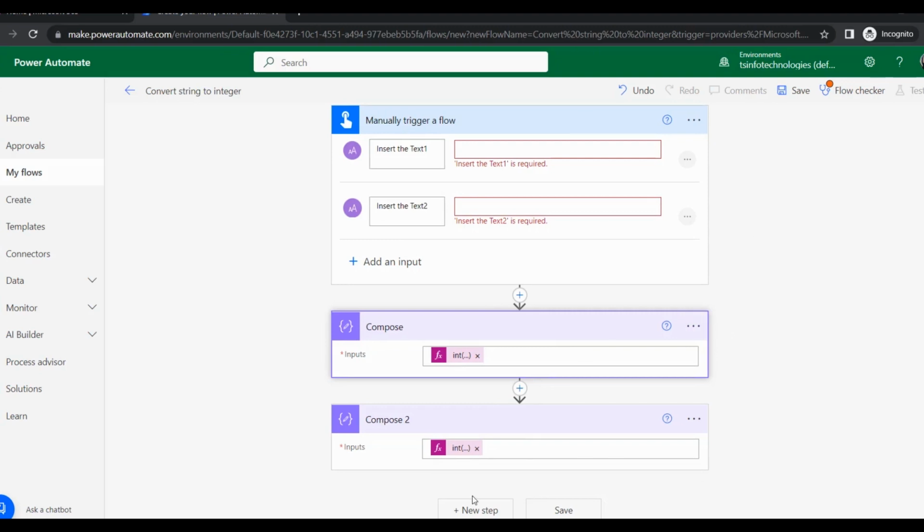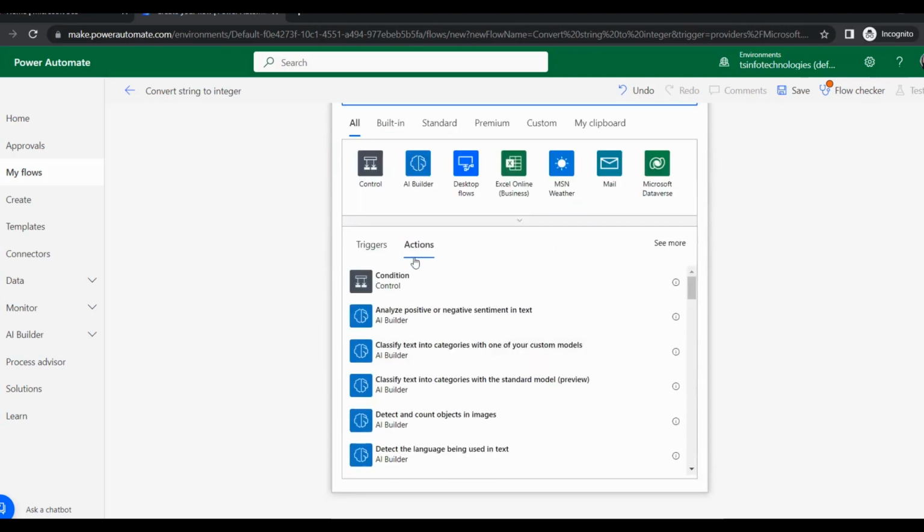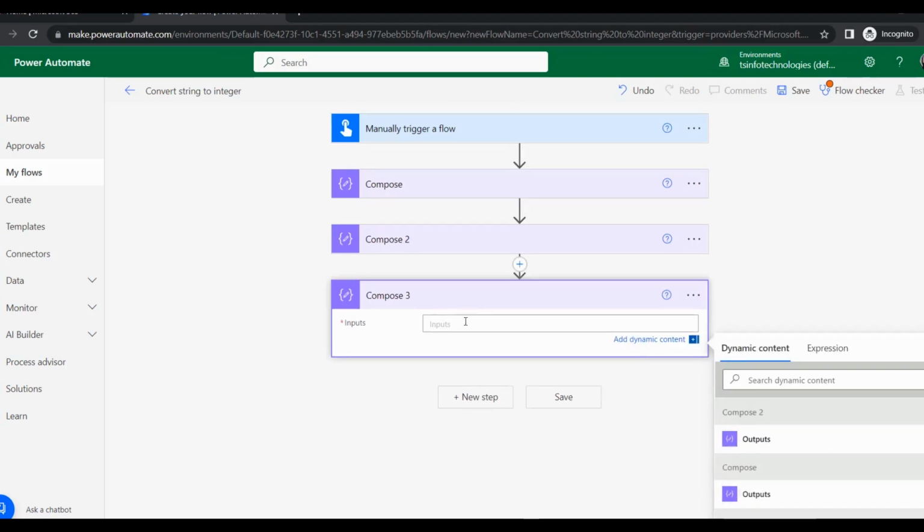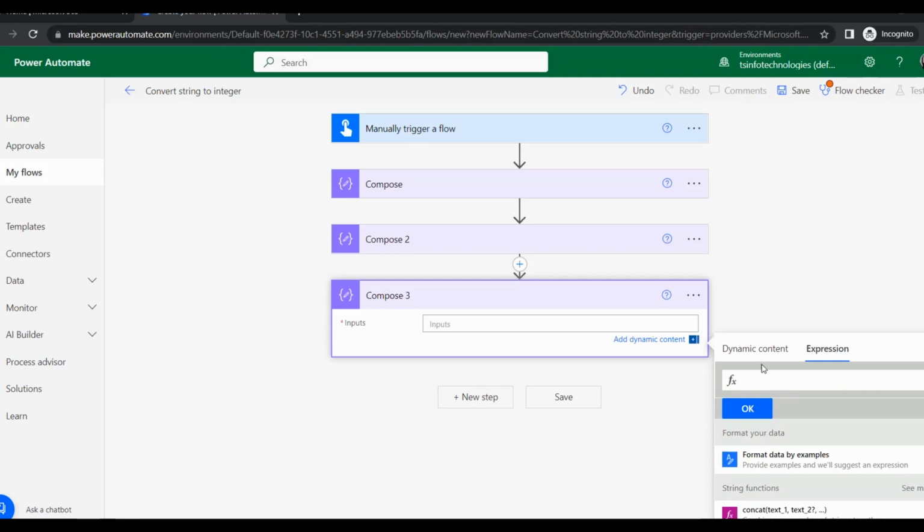In another section we will add another compose action, where we will add both the values once they are converted to integer. In this section it will calculate the sum. For this we will insert the following expression.